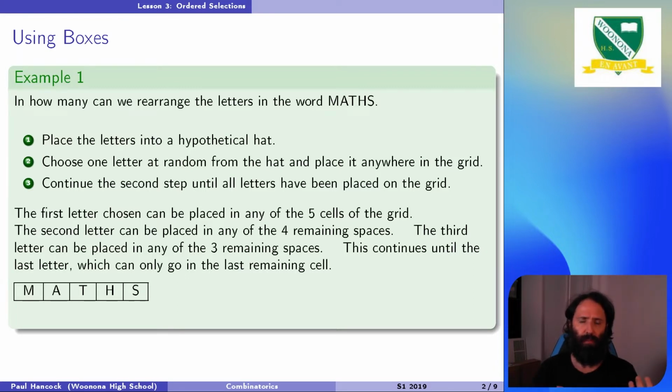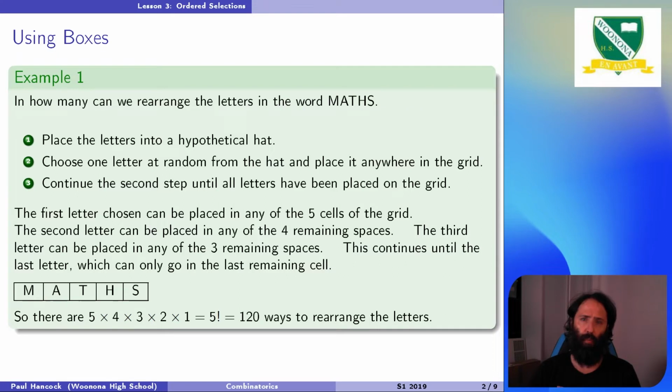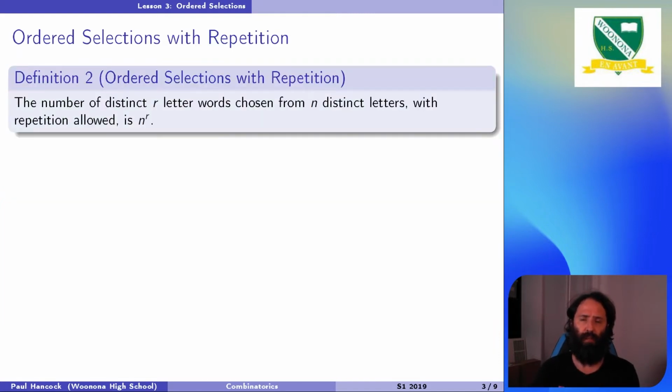And the number of ways I could have done that, as we've said, for the first choice was that there were 5 spots, then 4, then 3, then 2, then 1. And we've seen by the fundamental counting principle, I can just multiply those results together, and we've come up with a new compact way of writing that as 5 factorial, and that's 120 ways. Now there are essentially 2 ways that I can order selections. I can either allow repetition or not allow repetition.